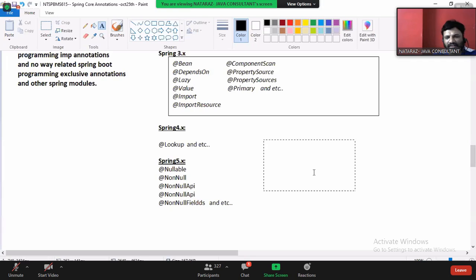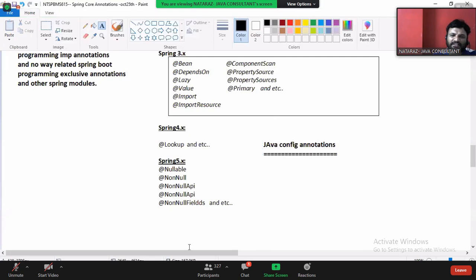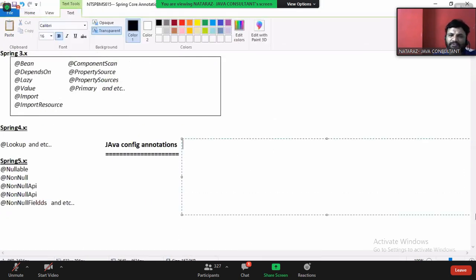Okay, guys. We have some more annotations called Java config annotations. What is the specialty of these annotations, guys? Given by the JSR Java EE modules.